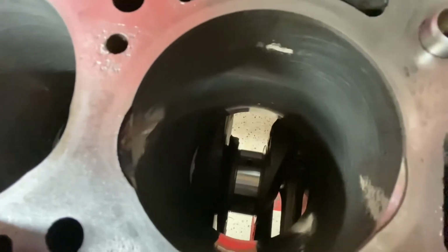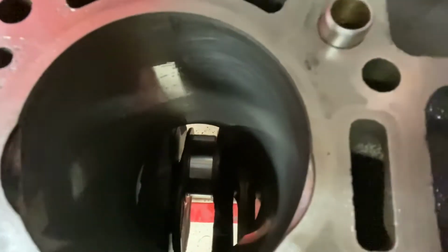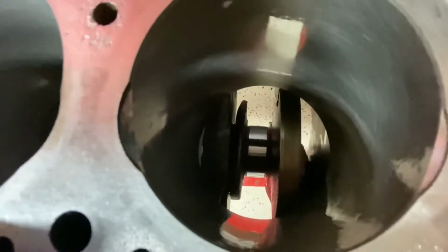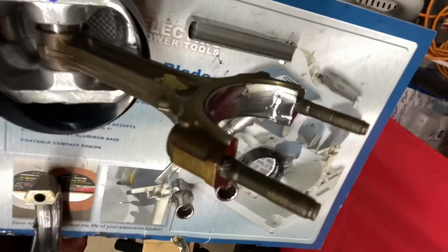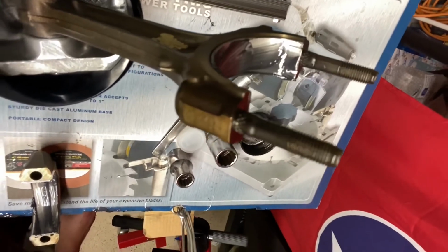What I want to do, since I don't want to nick it up or run the risk of nicking it up, I try to put this thing bottom dead center, like all the way down to where it's at the bottom down there. So that way, when I'm banging it in there, I don't accidentally gouge the journal with these little screw tips or the connecting rod bolts.